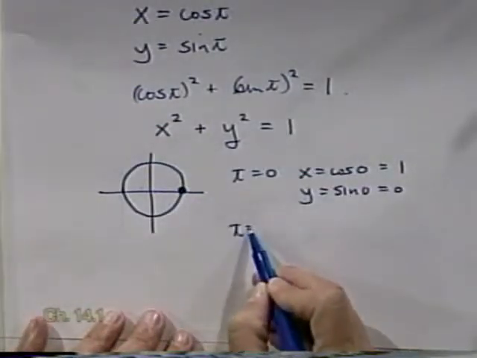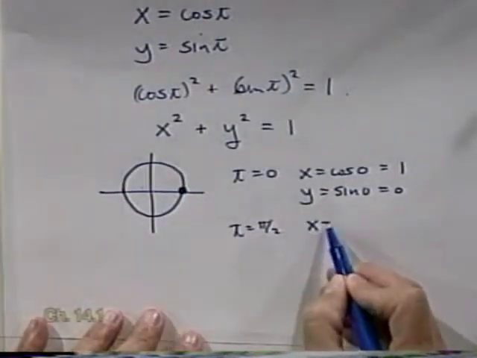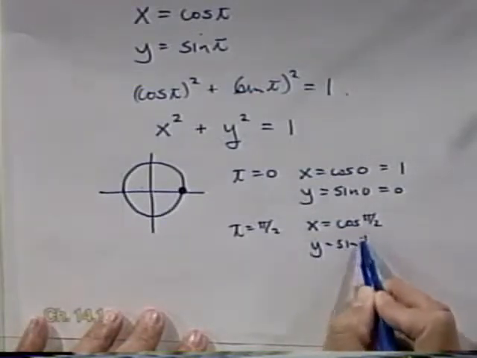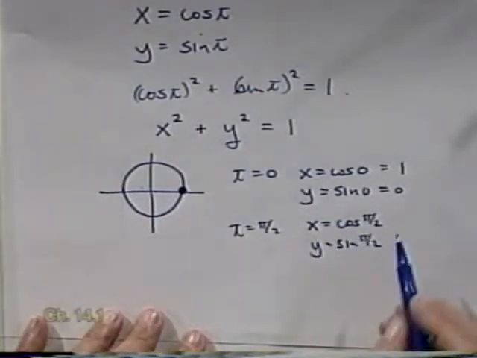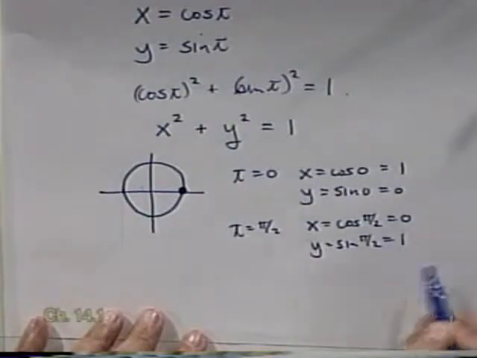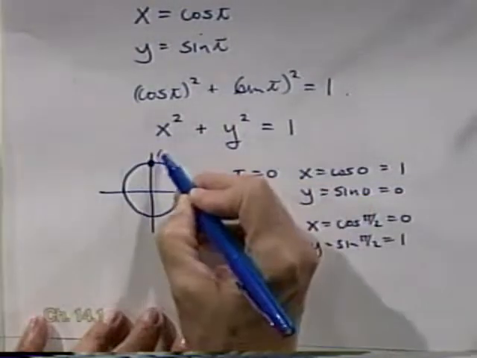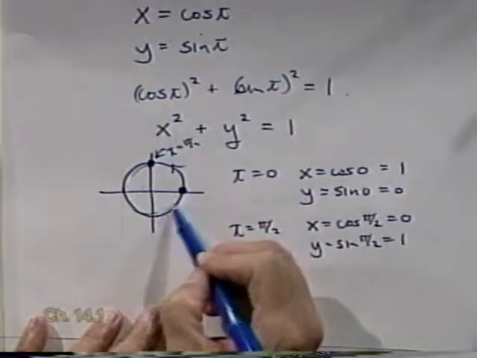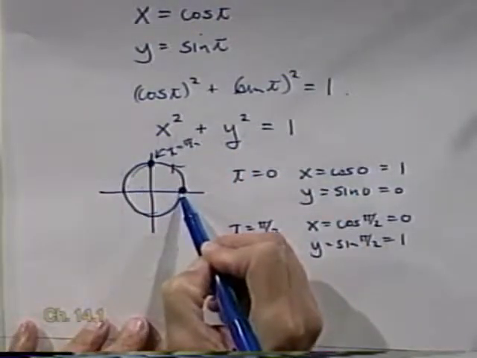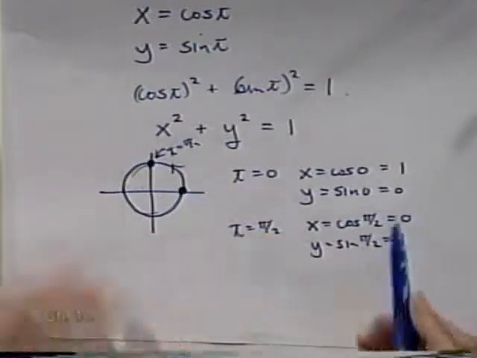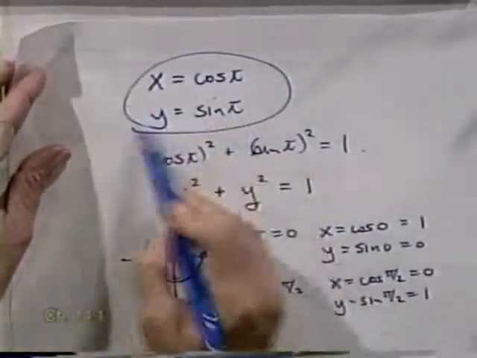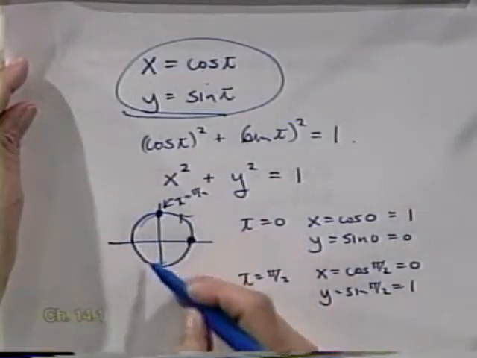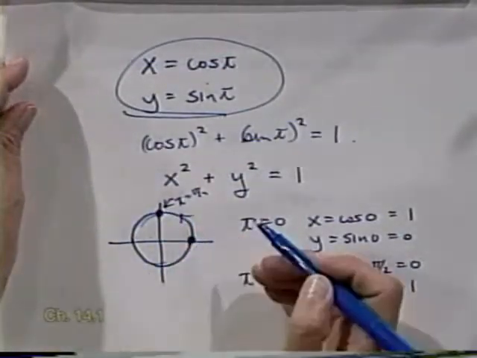If you let t be pi over 2, your x would be cosine pi over 2. Your y would be sine pi over 2. Let's see. Cosine of pi over 2 is 0. Sine of pi over 2 is 1. You'd be at the point 0, 1. That's at t equals pi over 2. And you'd be going around like that until you got back to t equals 2 pi. Remember us doing that? So these by themselves, just in the xy plane, are a circle. It's a circle in the xy plane.